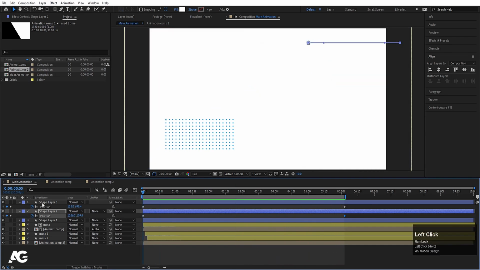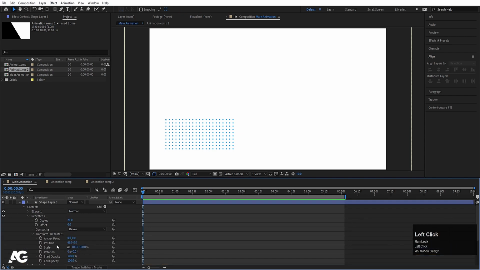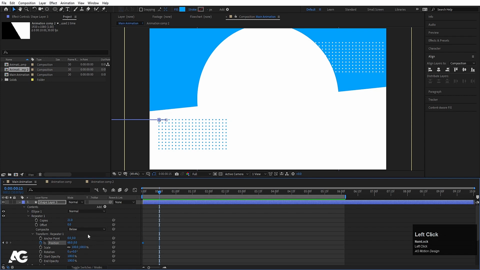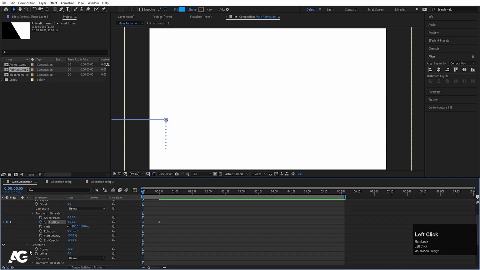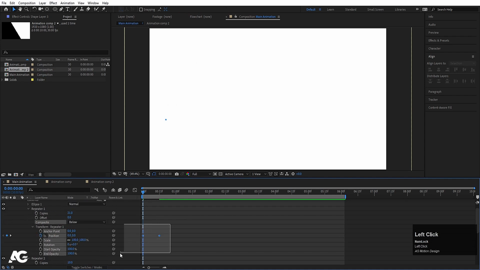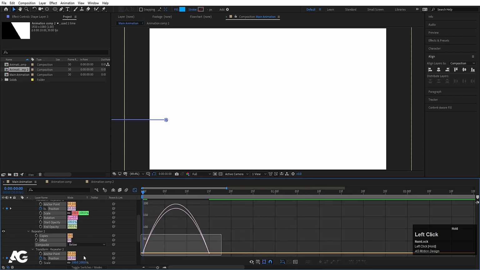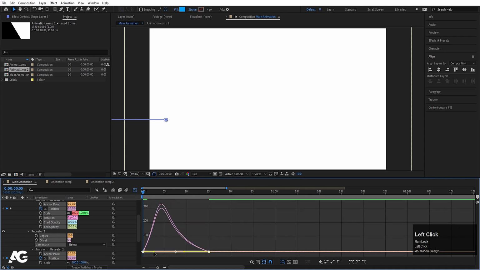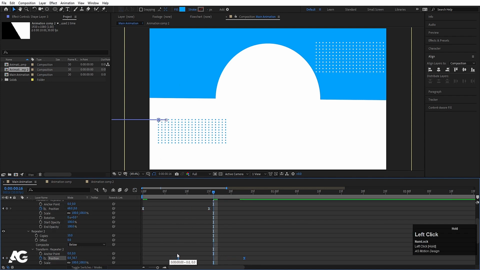Now what we need to do, we will select this. Go to Repeater 1, go to Transform Repeater 1, create one keyframe at the position, go to 15 frames, make another keyframe, go to the start and make this 0. Go to Transform Repeater 2, create one keyframe at the position, go over here, create another keyframe, go to the start and make this 0. Select those keyframes, hit F9, go to the graph editor, and by holding Shift move this handle over here and this handle over here. Now we will select this one and move this over here.